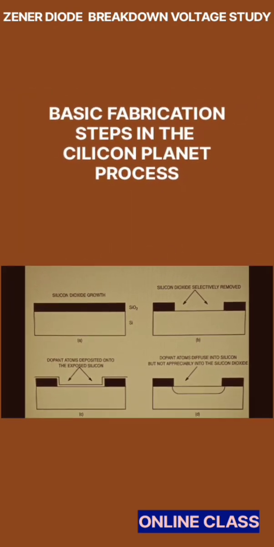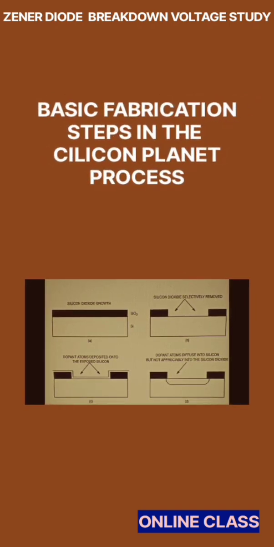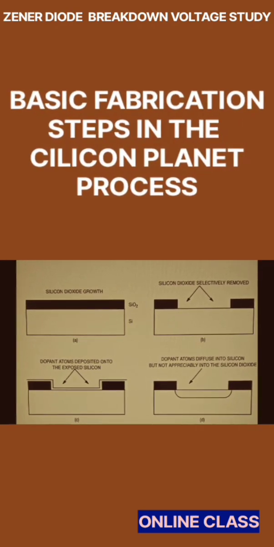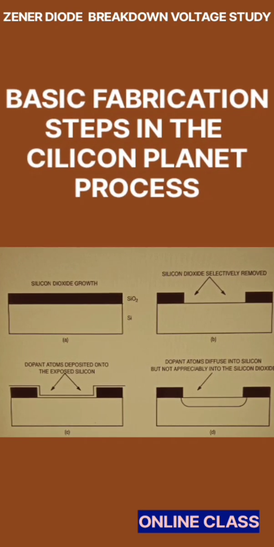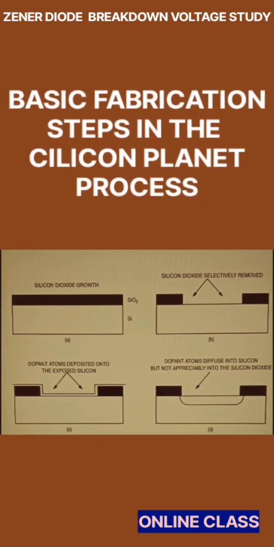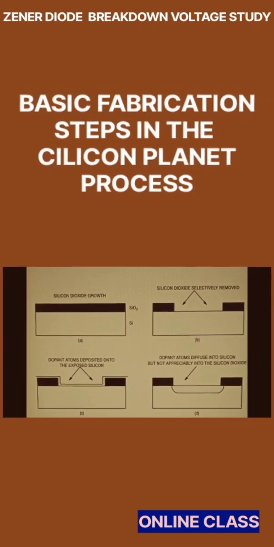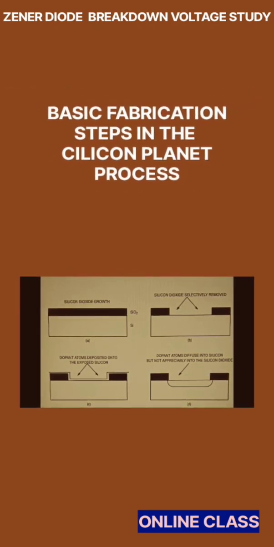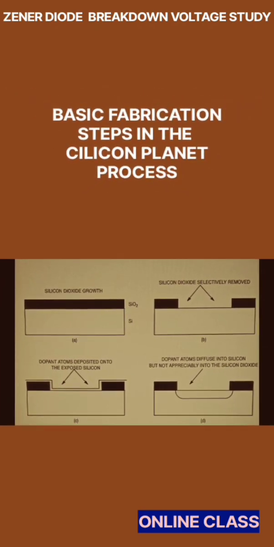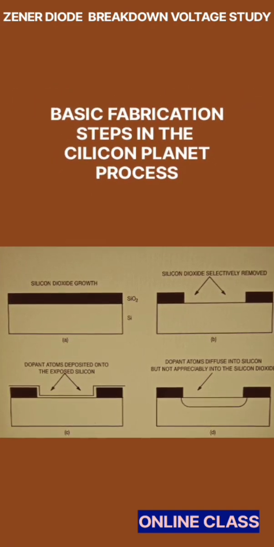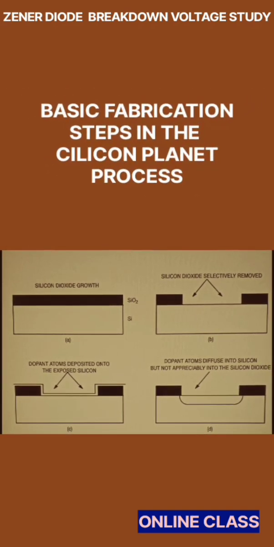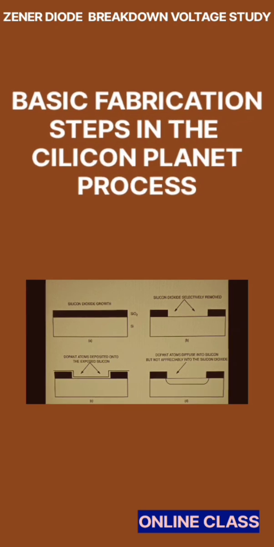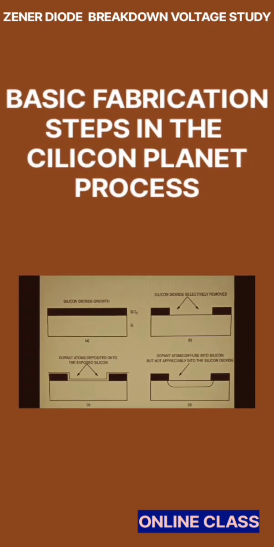Dopants are then applied to the wafer surface using various methods such as aluminum alloy for low voltage devices, ion implantation, spin-on dopants, or chemical vapor deposition. After the dopant is deposited, junctions are formed during a high temperature drive-in process, typically between 1100 and 1250 degrees Celsius. The resulting junction profile is influenced by the background concentration of the initial substrate, the amount of dopant applied to the surface, and the duration and temperature of the drive-in process. This junction profile ultimately determines the electrical properties of the device. Additionally, during the drive-in phase, extra passivation oxide is formed to provide further protection for the devices.